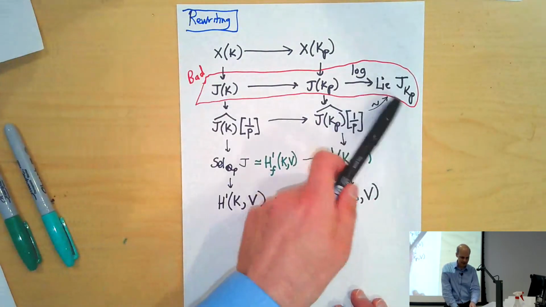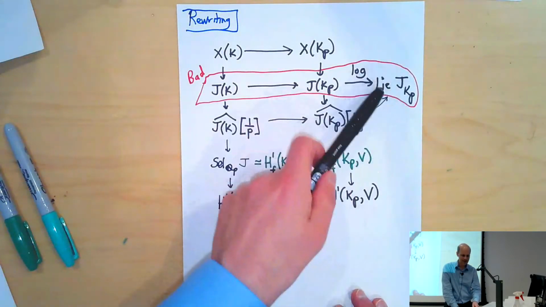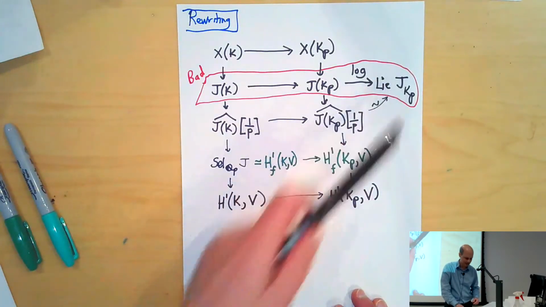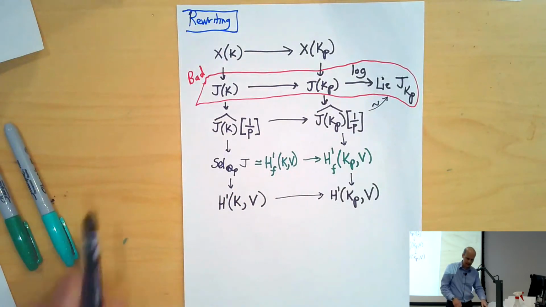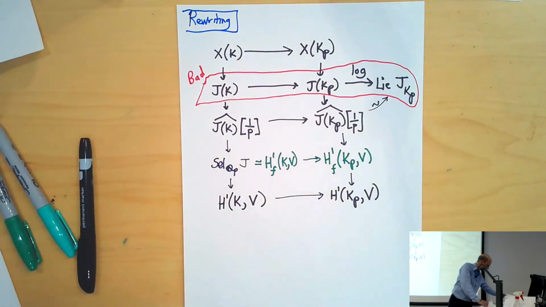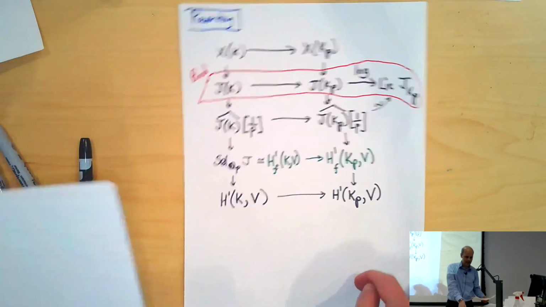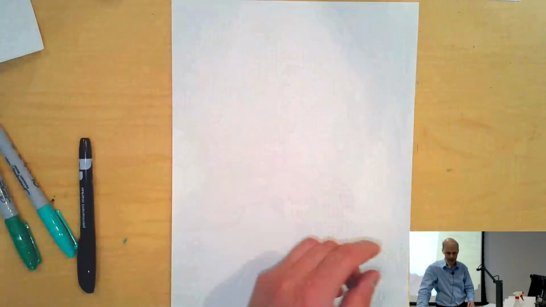The only thing that's left to do is to get rid of this tangent space at the identity of this Jacobian. And so for that, there's one more definition that's needed. And this sort of relates to Hodge theory and how you can understand the tangent space of the Jacobian. Well, you could take the H1 of the Jacobian with complex coefficients and mod out by half of it coming from the Hodge filtration. And so we're going to do the same thing here.